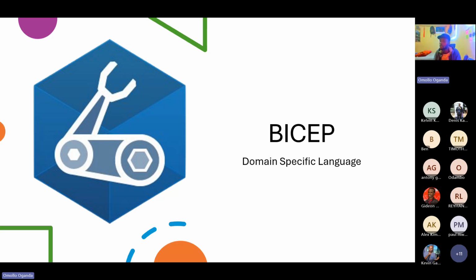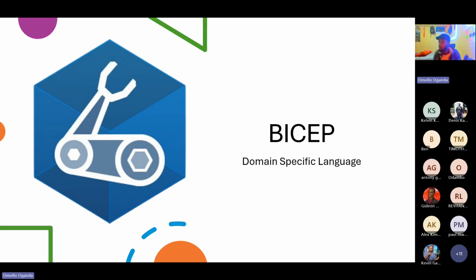For you, tell us what you want. Tell us the desired state, not how to get what you want. Just tell us, I want a VM with 2 GPUs or 2 vCPUs. I want a storage account and I want a blob storage. That's all you need to tell us. But with ARM templates, I need to say, okay, go to Azure Compute, find me this, provision it, the account type is this, so and so. No. That's why we now have Bicep, which is the most modern approach when working with IaC on Azure.